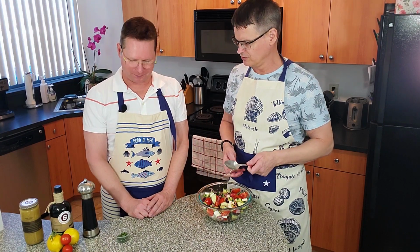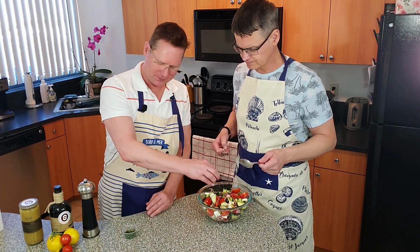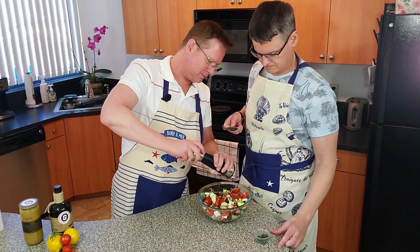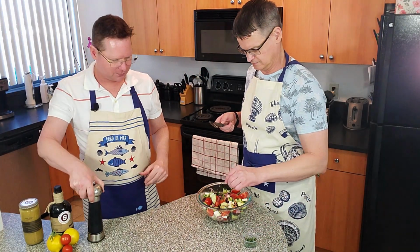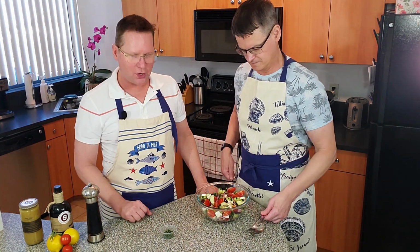We're going to top with some fresh oregano. And pepper. Grinding some pepper. Don't put it in yet. That's going to be for garnish. And there's our beautiful salad. So I'm going to plate all of this and we'll be right back with the entire meal prepared.